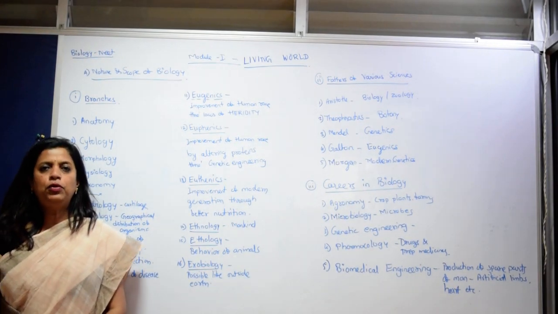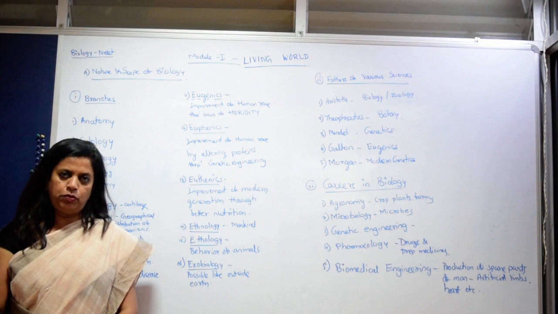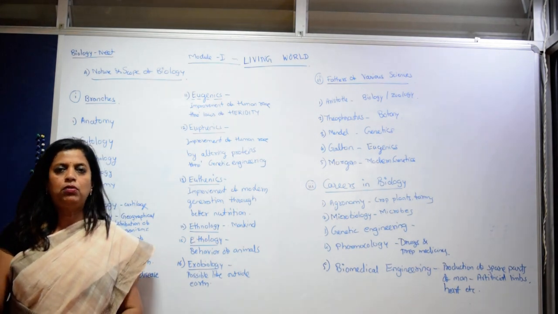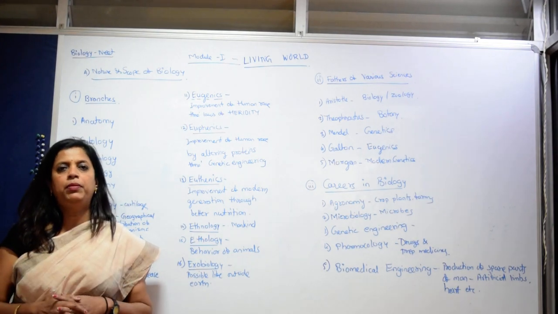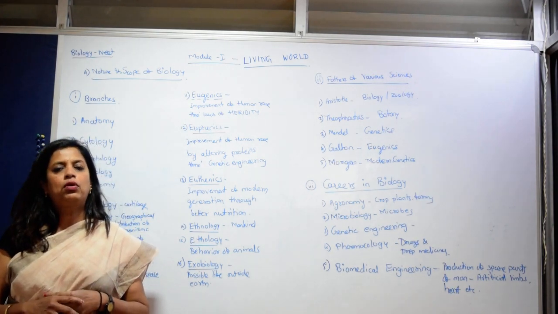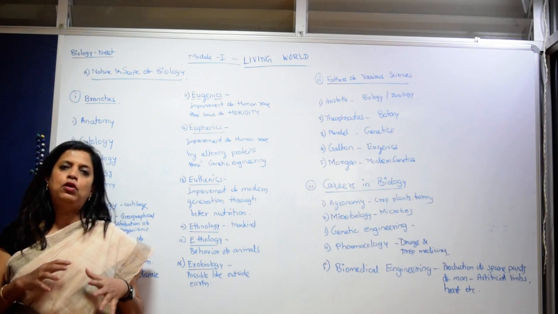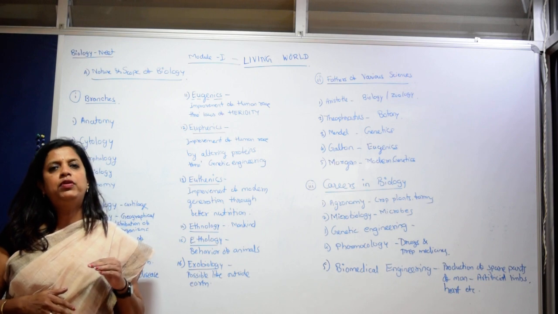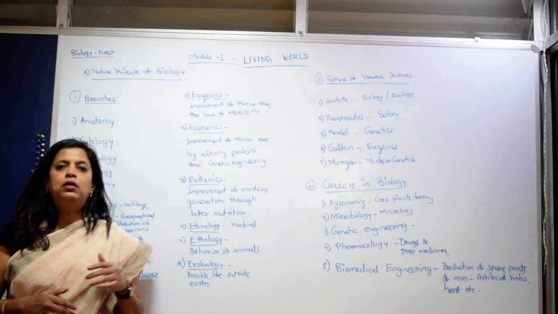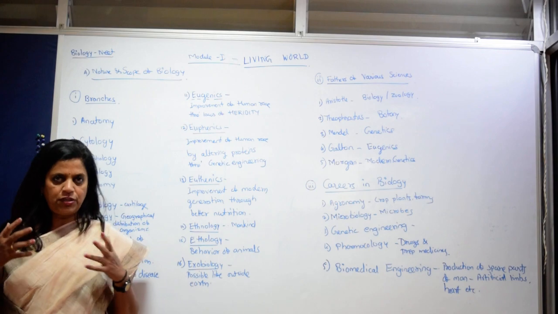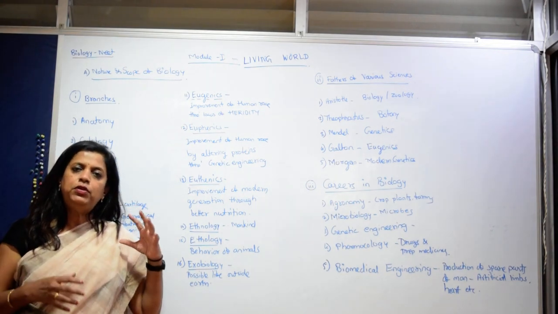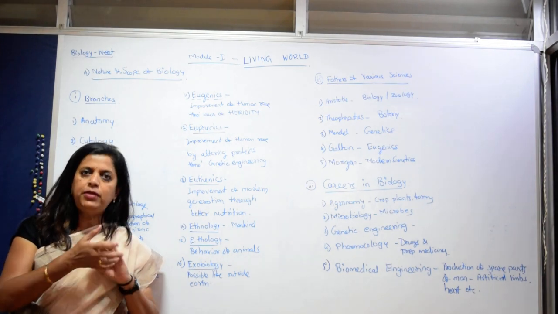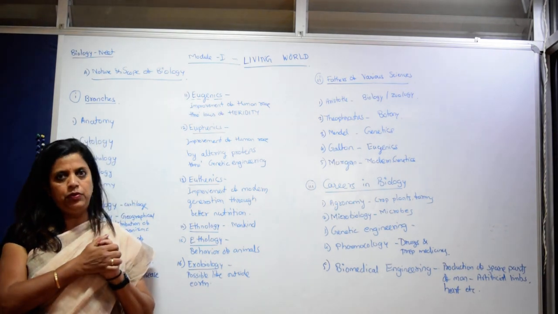Dear students, we are going to begin with the NEET portions in biology. In NEET, we have distributed biology into a total of 10 units, 10 modules. In the first module, we are talking about the living world, and along with that some of the second PUC portions are also combined. But the majority of it will be first PUC, because second PUC portions are still a little fresh in your mind. So we have distributed later modules, some of which combine related chapters of second PUC with the first PUC portions.